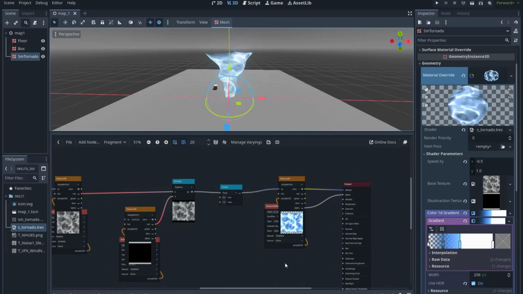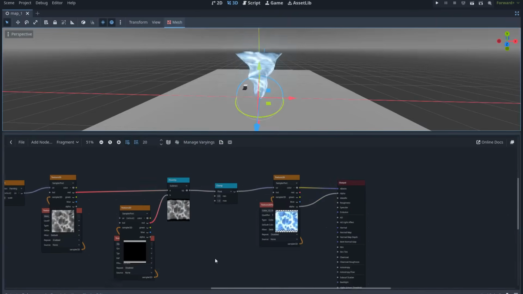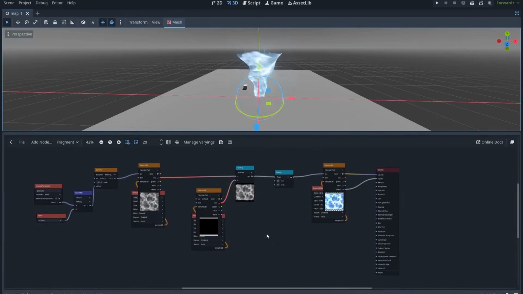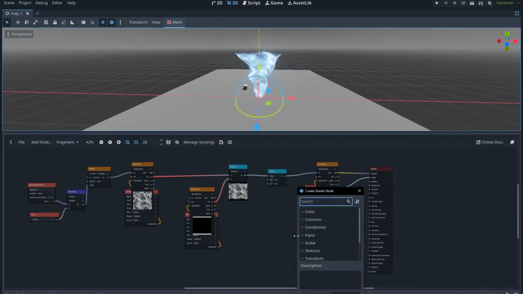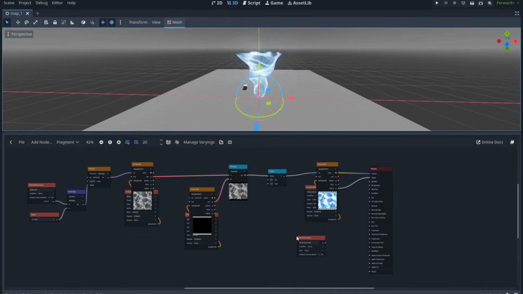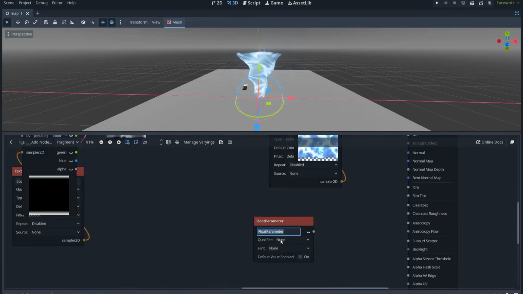So let me expand this graph a little bit so we can see all the shader. And I just want to go ahead and right click and create a float parameter, and I will name this one opacity.